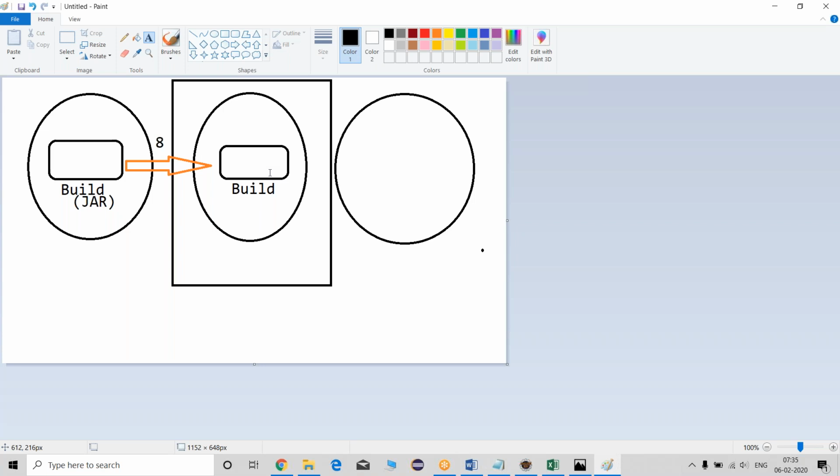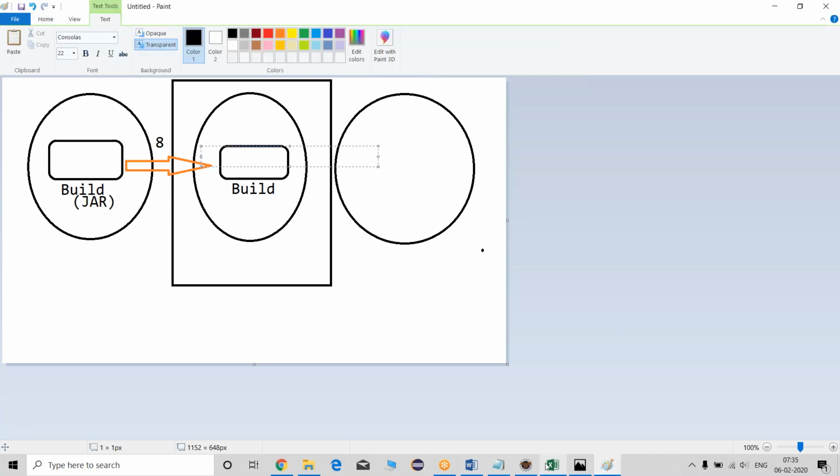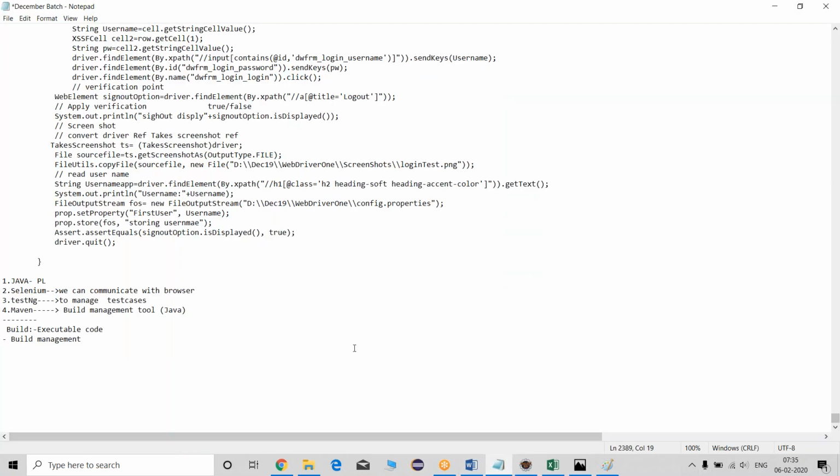For that, we have some goals and commands. We don't need that much. So this is the first advantage of Maven: build management. And then, Maven has a default life cycle. What the life cycle contains, we already discussed at the time of SDLC, right? SDLC is a process which has some phases. So in Maven also, the entire thing has its own cycle.